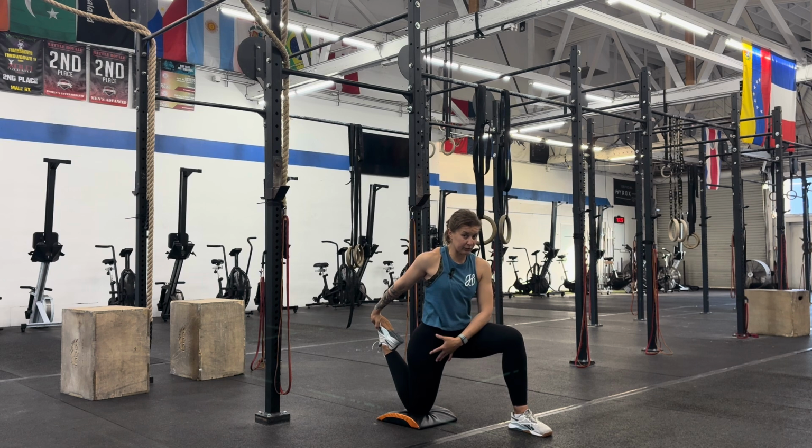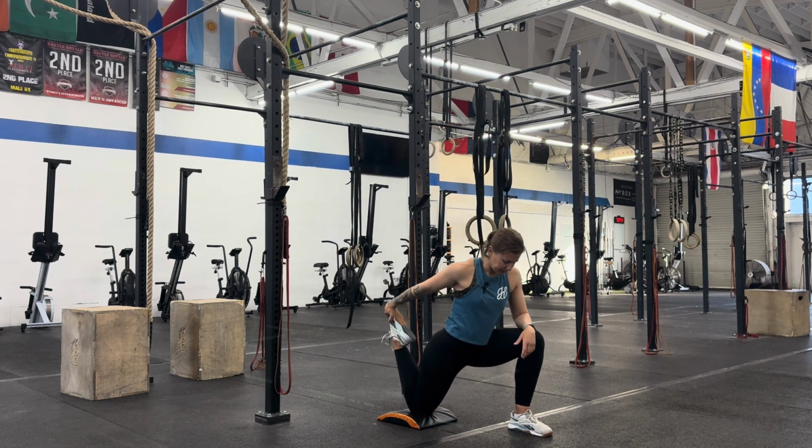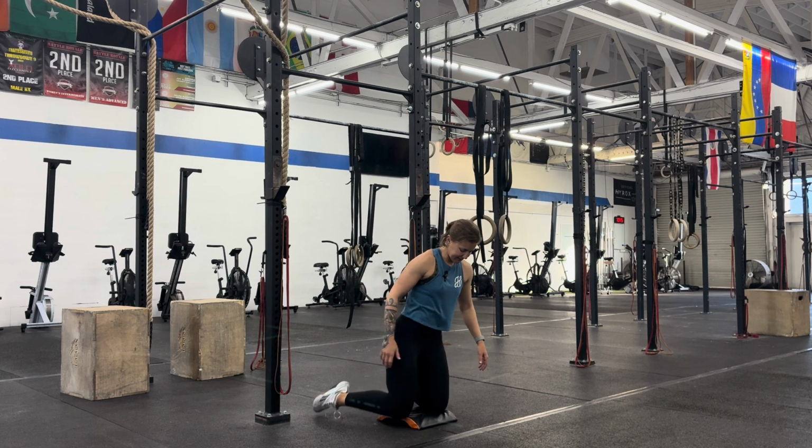Couch stretch is also a nice option. So this foot could be at a wall so that you don't have to hold it. So that's another nice option to get into. Okay, we'll gently release that. And then we'll go to the second side.